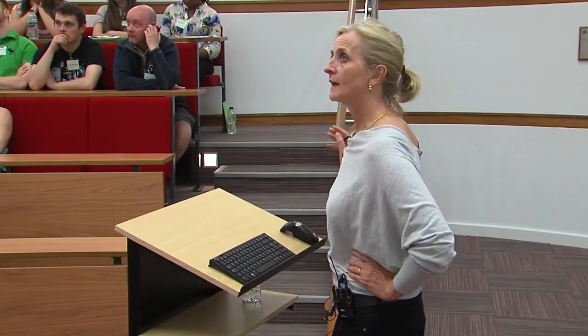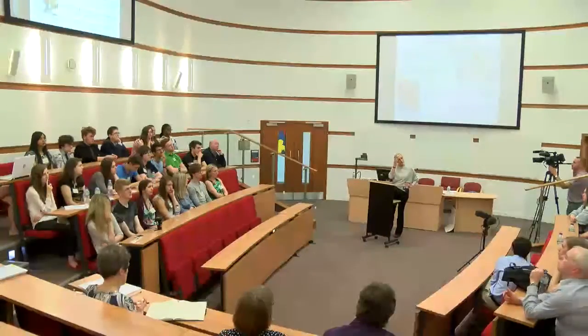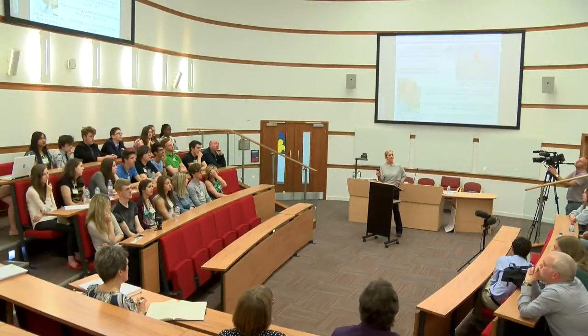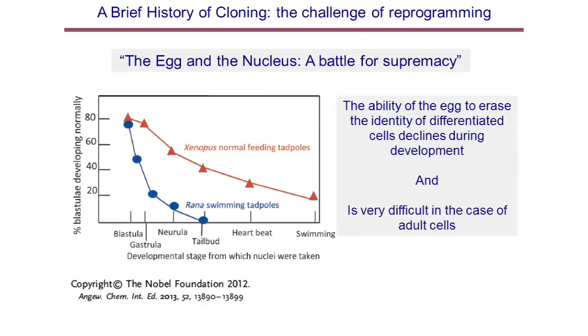But then this man, Professor John Gurdon, in 1957, started his PhD in Cambridge and undertook to try this again. Using a different species of frog, he obtained viable offspring following transplantation of epithelial cells from the intestine of a feeding tadpole. He published that in 1962. The conclusion from that is that the frog egg can reprogram differentiated cells to a state of pluripotency. However, he had no success when adult cells were transplanted. So it could do it, but it was limited to early developmental stages. And you see that here.